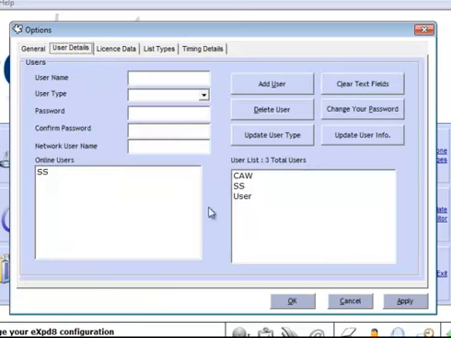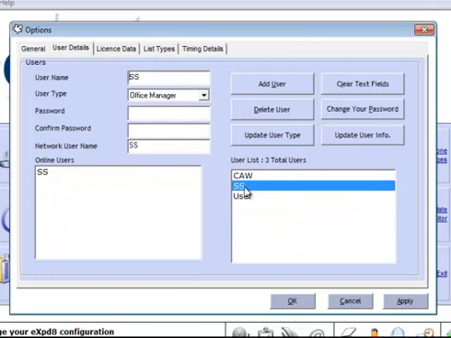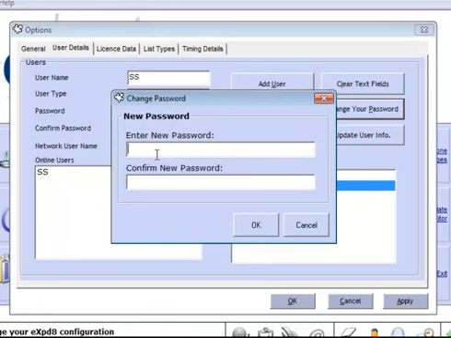In user details, the first thing I want you to notice is how to change your password. So you should be changing your password. If I click on my name, notice here down the bottom right, I'm choosing myself, and I'm going to go change password and change it from the default password we've given you.